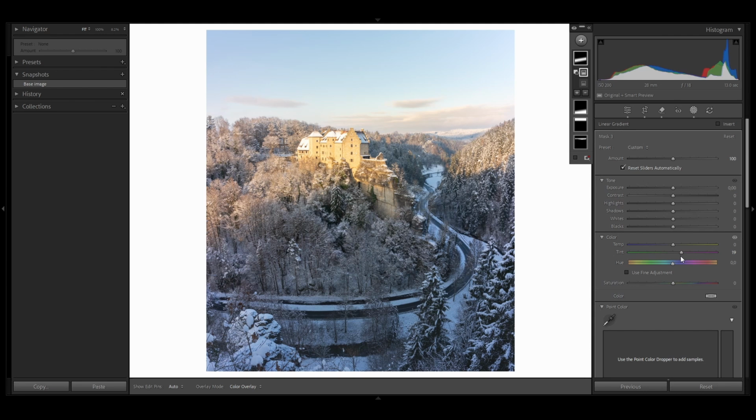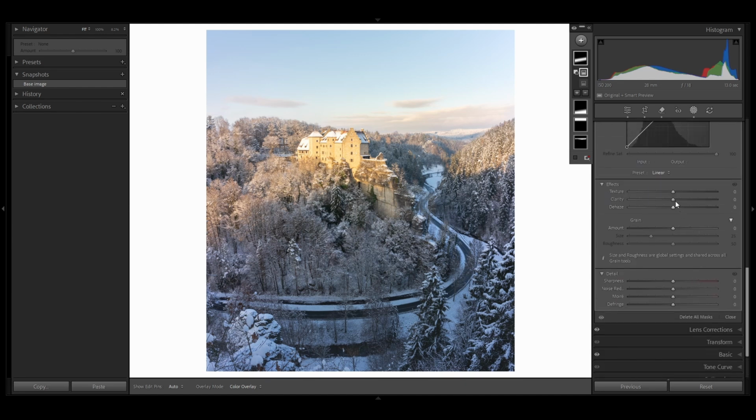And I also want the snow to be more white in this part and to pop more, so let's increase the whites and also increase the highlights quite a bit actually to bring more punch to this part of the snow. I also want to increase the sharpness in the details by bringing up the texture slider to around 10, 11. And I also want slightly more contrast by increasing the clarity slider just a little bit. And for a first glowy look, I want to decrease the dehaze, so negative dehaze, something like that.